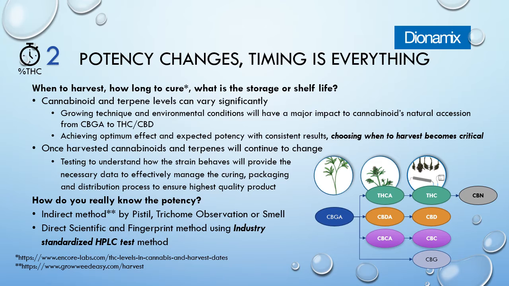The question becomes, how do you know when to harvest, how long you should cure the product for, and at what temperature should you cure the product in order to fully decarboxylate the cannabinoids to provide the desired effect. And of course, it all depends on what you're starting with, how much was there to begin with.